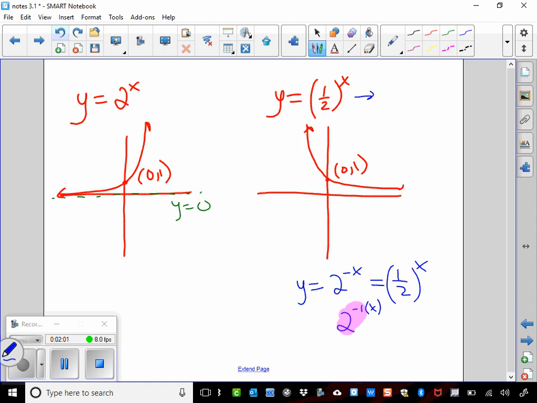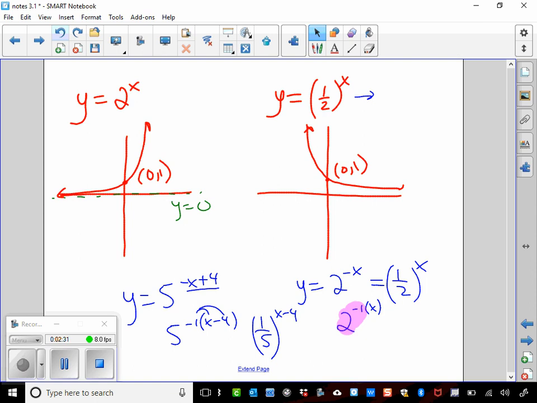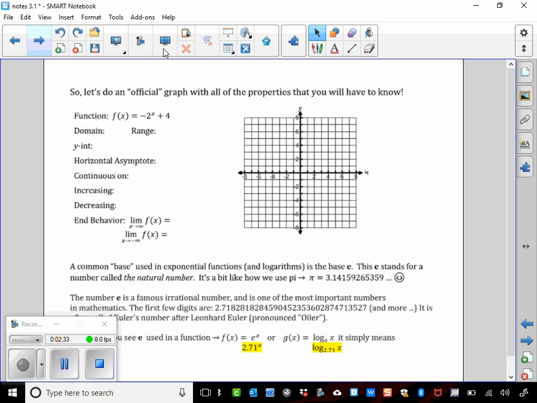So if you see something like y equals 5 to the negative x plus 4, you need to take out the negative. So factor out a negative 1, which would leave you x minus 4, because if you put it back, it makes this right here. And so you know that this is really 1/5 to the power of x minus 4. So you might find yourself having to do some exponent work if the x's are negative, and it'll be a decay problem. All right, so back to the regular.